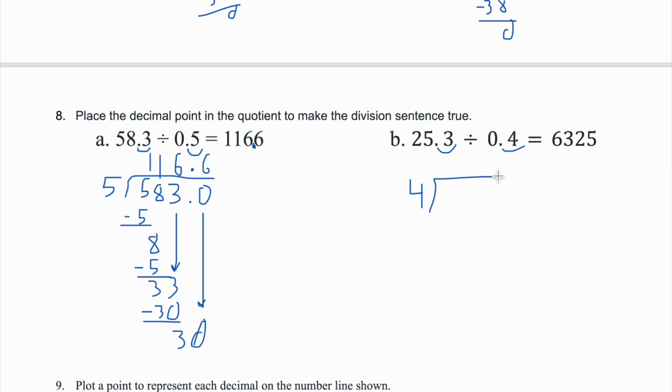So I've got divisor and I've got dividend in the house. 253. Put my decimal here to get started. 4 goes into 25 6 times. So that's 24. What I like about these is I already got the quotient here, so I know 6 is going to work. Okay, drop the 3 down. I know that it's going to be 3. 3 times 4 is 12. Now right here, I can be like, I'm done. The decimal has to go here based on the work that I'm doing. I don't need to do the rest of this problem. 63.25.